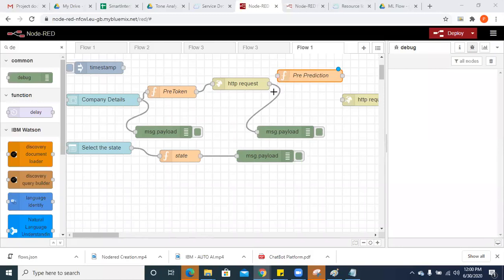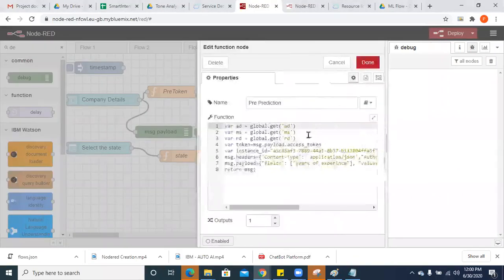Put that debug node on the HTTP request. Guys, done till here?